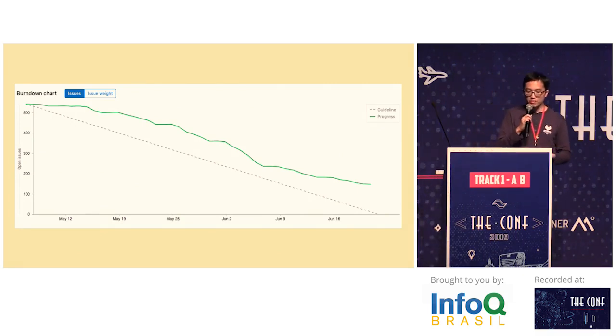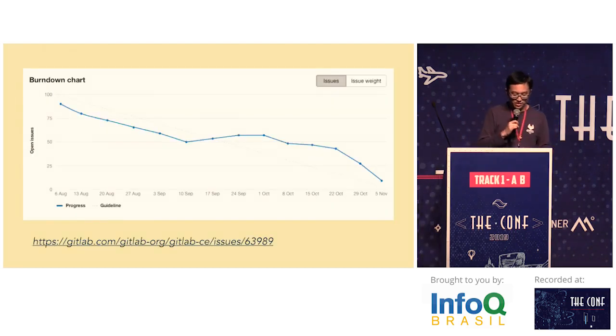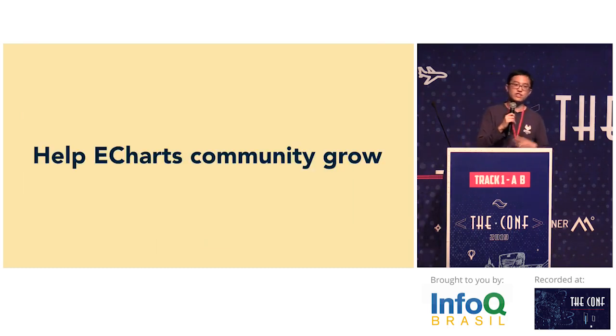We also want to help the ECharts community grow. That's a big part of our goal. The bigger the community, the better the project, which makes everyone more effective. So one of the things we've been working on is a blog post. This was created a couple months ago, but we're still working on it, hoping to get more drafts this week. Basically it's a written version explaining why we chose ECharts over D3, similar to what this talk is about.